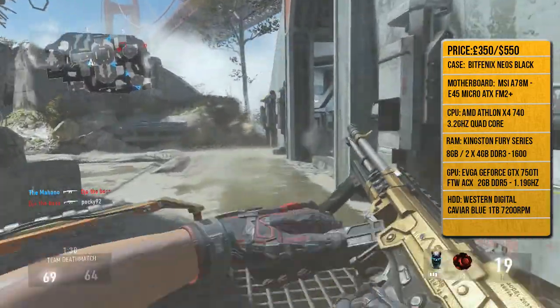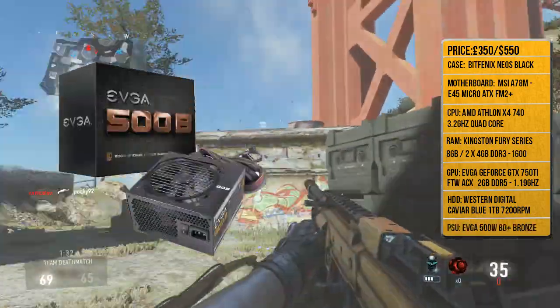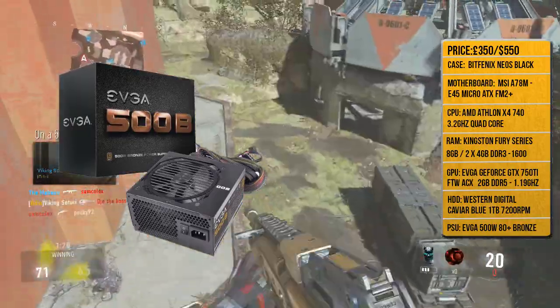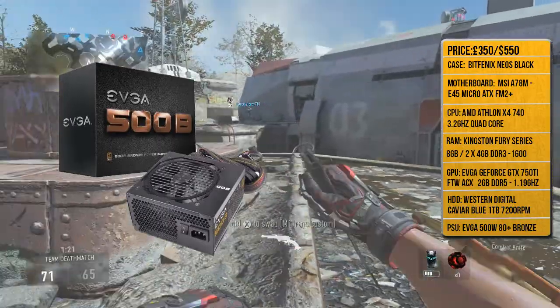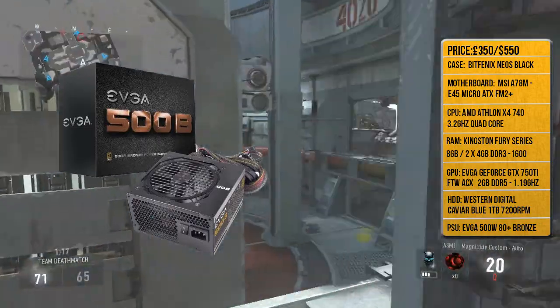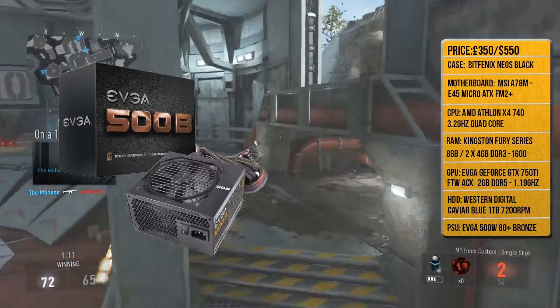It's pretty decent. Right, for the power supply, we're using an EVGA 500 watt 80 plus bronze certified power supply. It's ATX form factor. It's an 80 plus bronze, which means it will work. There's not going to be anything wrong with it. It's going to last you a long time. It's pretty cheap, £38.99 at Novatech.